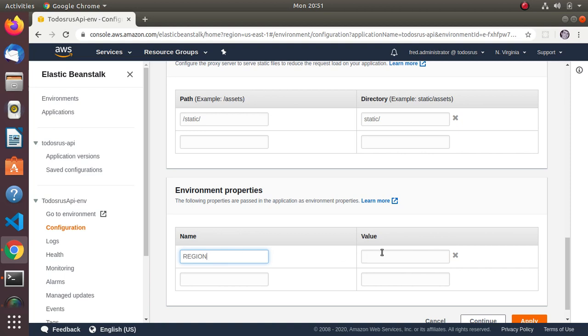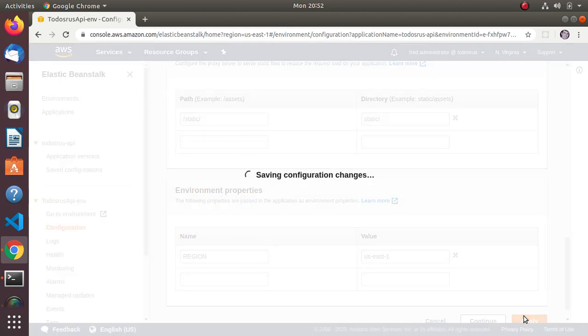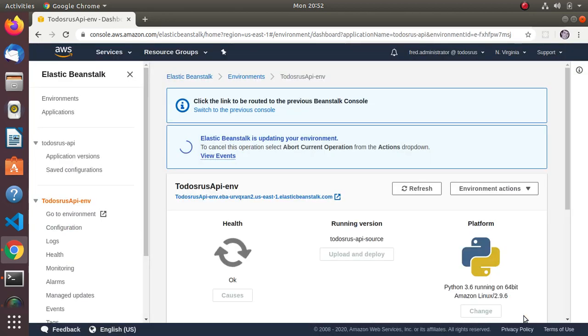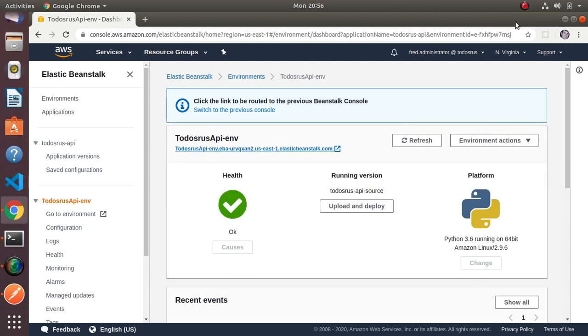That was something I picked. And US East 1. Okay. Apply. Now, when I apply an environment variable, it basically has to restart the service. So I'm going to pause for a second or two for it to restart.